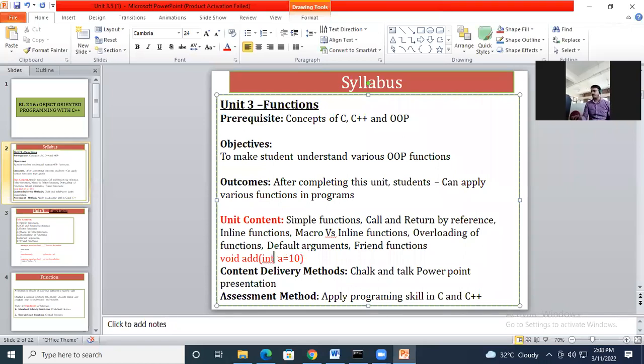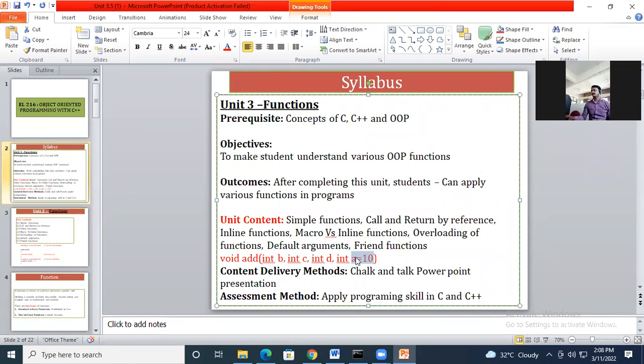However, if you wish to give a default value to a variable, it should be the rightmost. Let's say B, then integer C, integer D. This way, the default argument must start from the right-hand side. This is a very important condition. It should not be at the start while you are declaring any function.